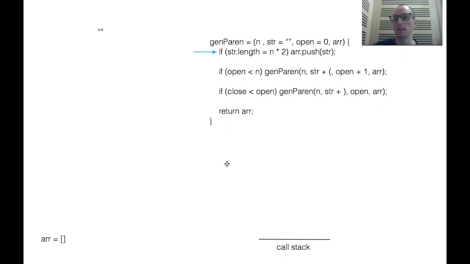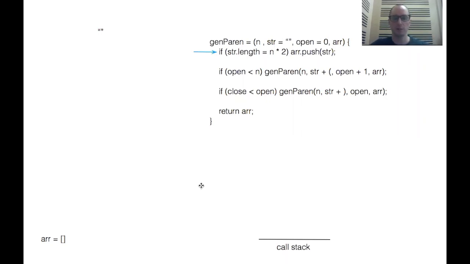If you're not interested in learning about recursion or how this recursive function works, then you can just look at the code and type this in and probably get the right answer. But I thought it would be beneficial to just kind of go through how this code is running.